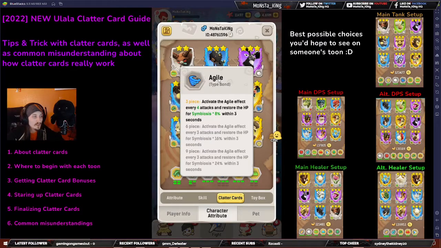We have Agile here, which says activate the Agile effect every 4 attacks and restore the HP for Symbiosis times 8% within 3 seconds. Now that would be more so useful if you stack the 3-piece on with a Gladiator because they are more HP based and Warriors are more shield based or armor based.